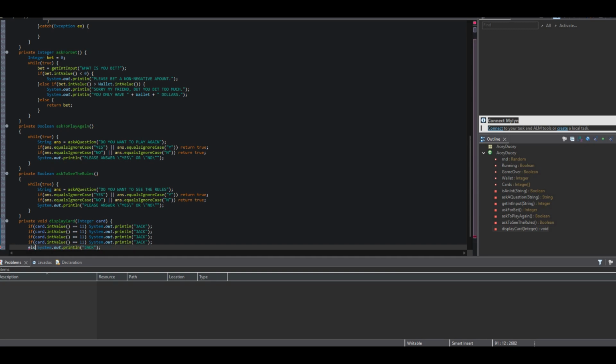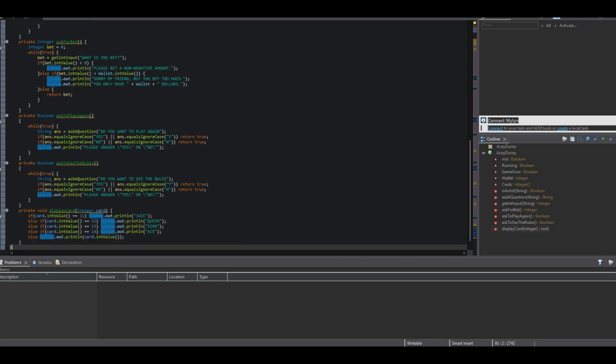Else, we're going to print the card value, card intValue. Okay, this is going to be ace, this is going to be king, this is going to be queen. This is going to be 12, 13, and 14. This is going to be else if. Done.